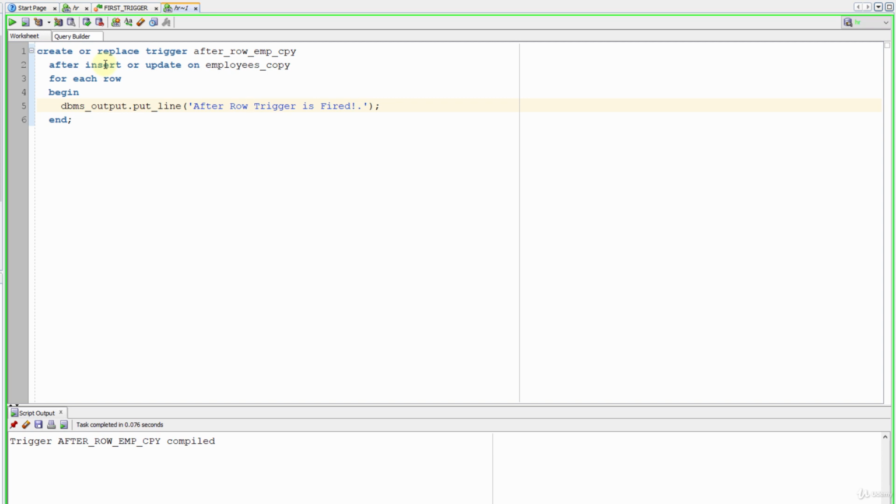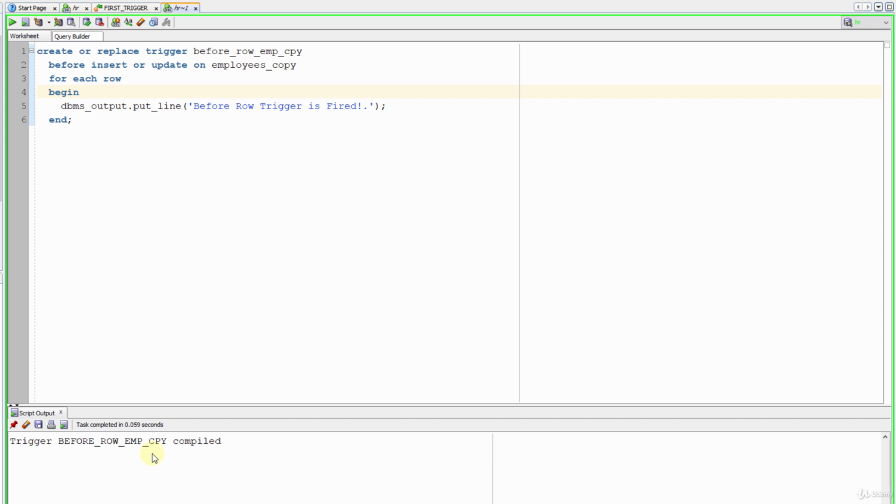Since its timing is after, our trigger is an after row trigger. Let's now create our last trigger, before row trigger. We just need to change the after keyword with the before. And since this will be a new trigger, we need to change the name, of course. Let's do it. I write before, and before here, and in here too. Now let's run it. Perfect. Our statement and row level triggers are ready.